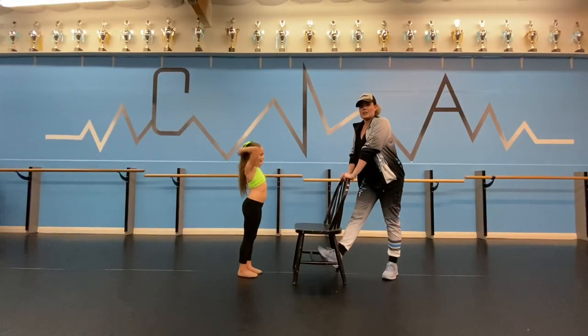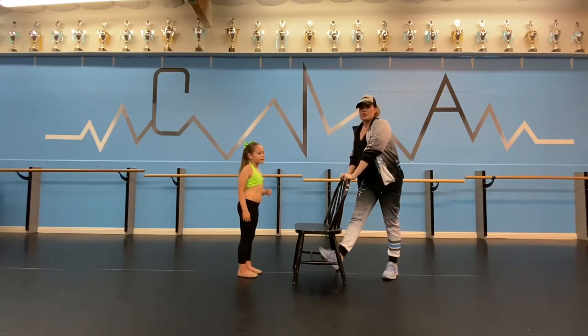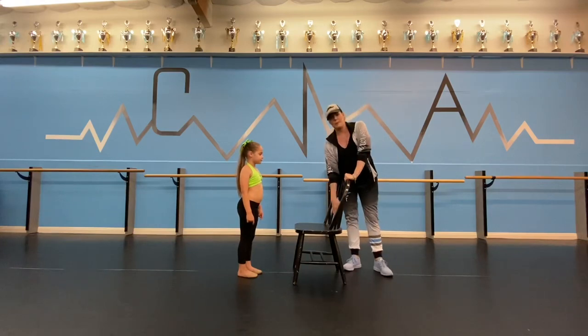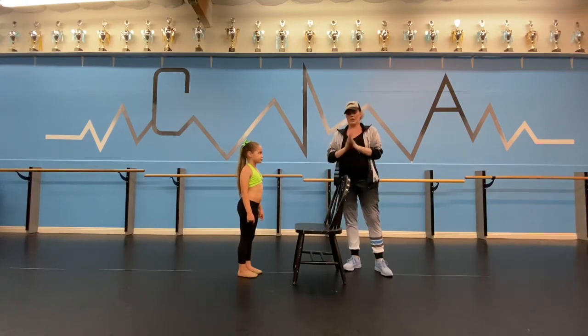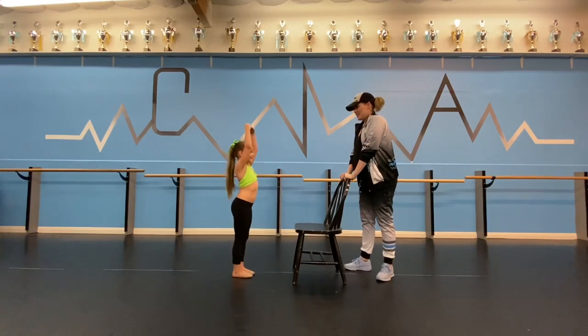All right, so now we're gonna do our box jumps. We're doing 4 sets of 10 of these. You're gonna be using a chair, any chair is fine. I don't like to use folding chairs because if you jump on the back of a folding chair, it'll snap you up in it, okay? So any sturdy chair, 4 sets of 10. Get it, girl, go.